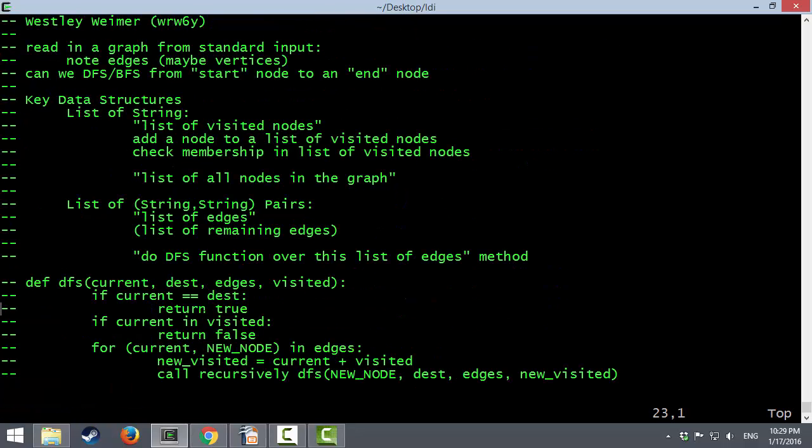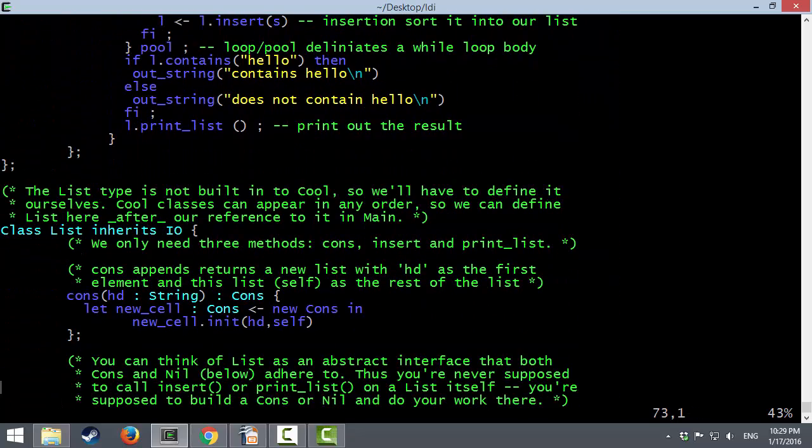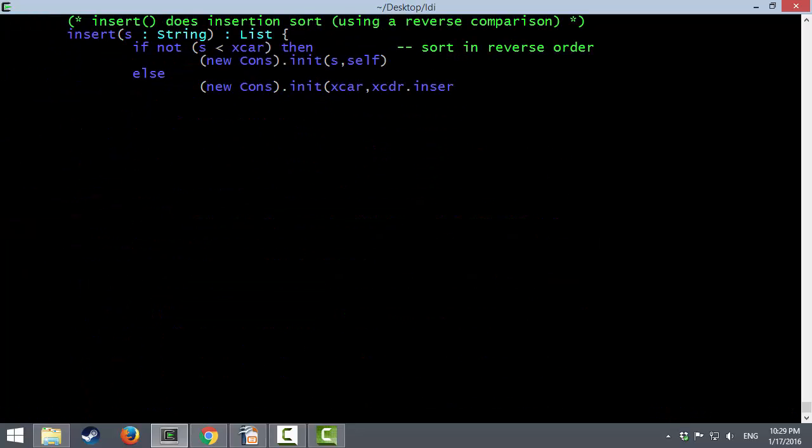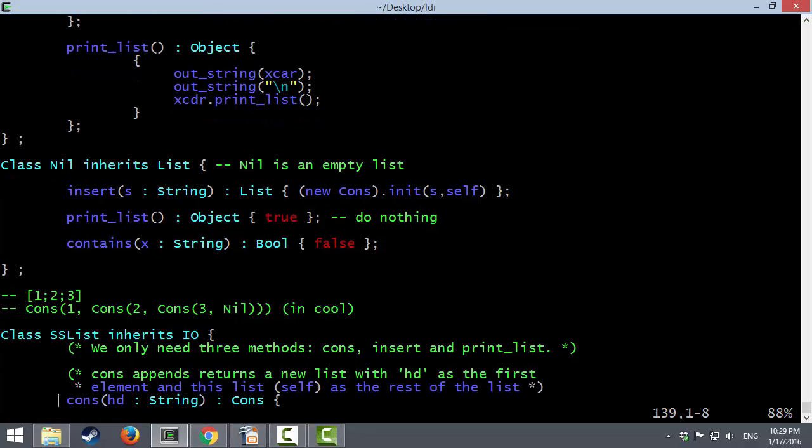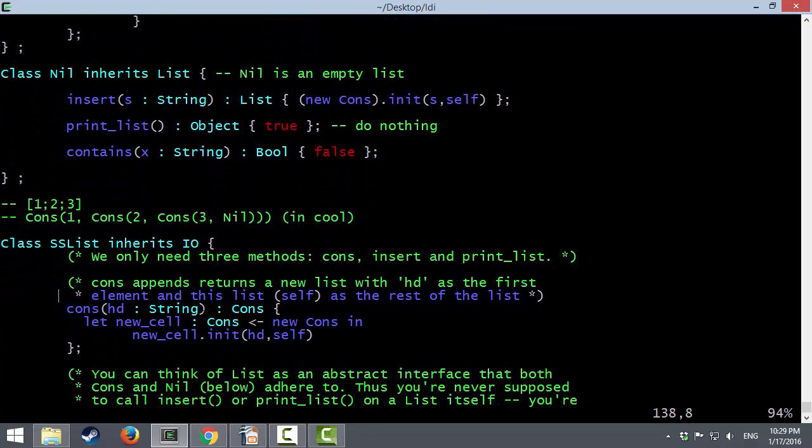So the next thing we'll have to do is add a list of string-string pairs. And we will need to essentially copy all three of our list classes. Well, need is very strong, but this is the way I'm going to show you how to do it. So we're going to copy list all the way down to the bottom and make this pair of strings list, which I will abbreviate using a different acronym in real time. We'll call this the string list. And it inherits from IO.